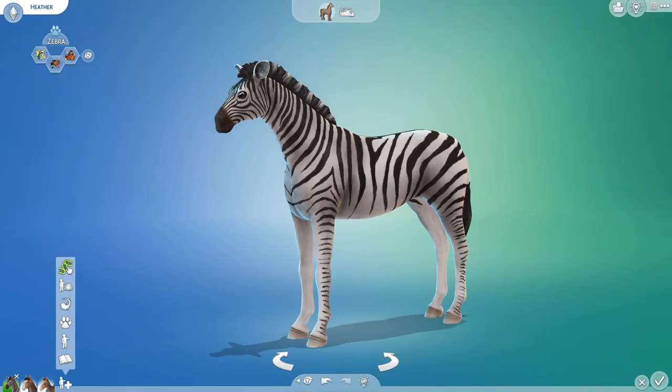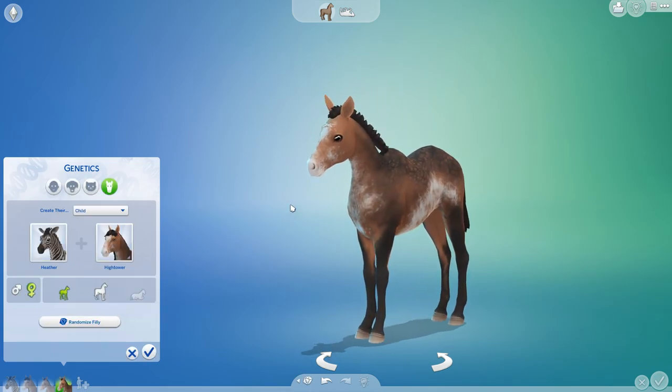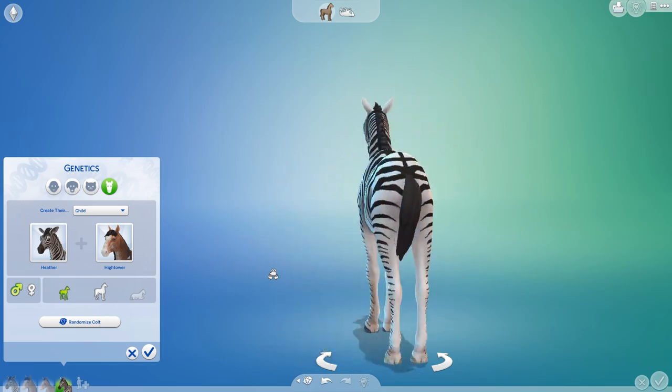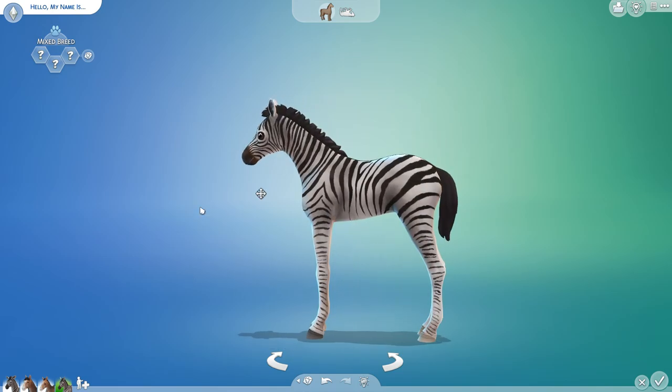All right, let's pull up the next mix and pull up the next random comment from your guys' comments. Oh my gosh, these foals are really cute just right out the gate. All right, so we're gonna have a colt. We're randomizing just the once. Oh my gosh, it's a zebra, yes. Okay, so this is going to be our little colt. Again, we'll massage out the kinks in the back.